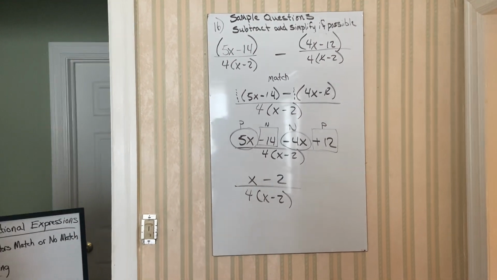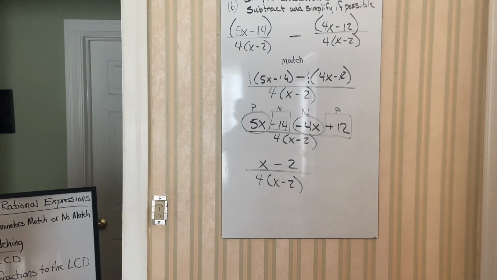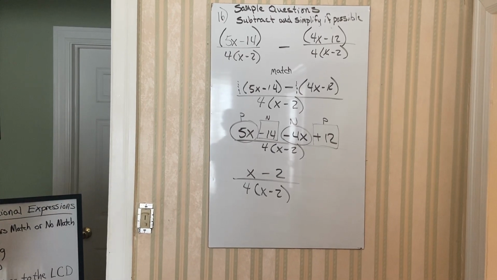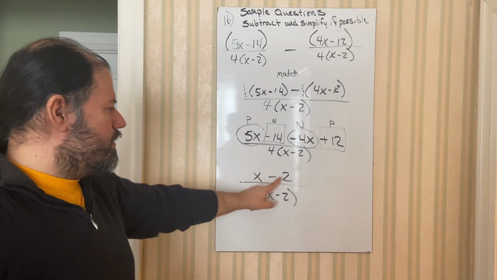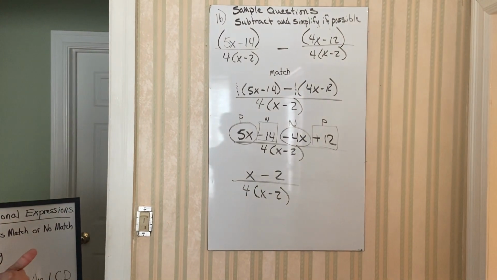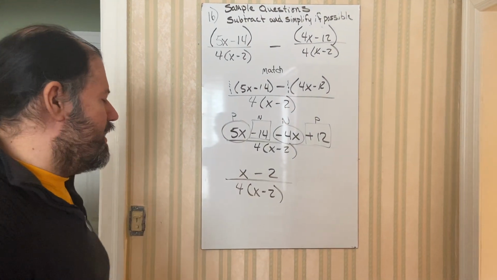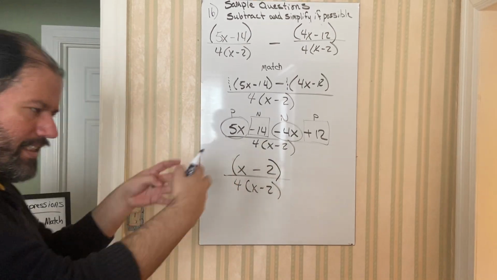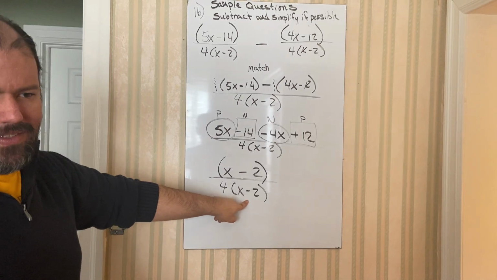Once we finish collecting the like terms, then we told you step 7, can this reduce? And you look, can you factor out the top? Remember, the top is a binomial because you got this minus sign here. So make sure you realize this is a binomial. Do we have a GCF? No. Do we have difference of squares? No, not a perfect square. So the top cannot factor out. So put it in parentheses so you can see it's a binomial, and then you realize, wait a minute, I have an x minus 2 on top and x minus 2 at the bottom.